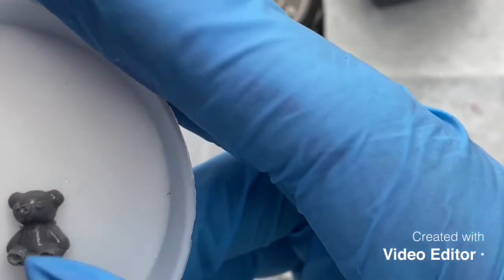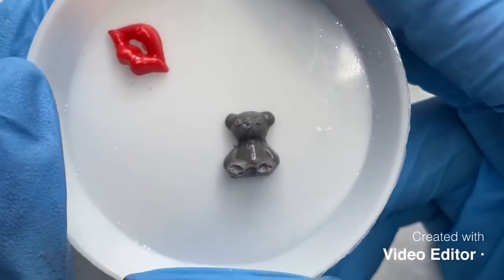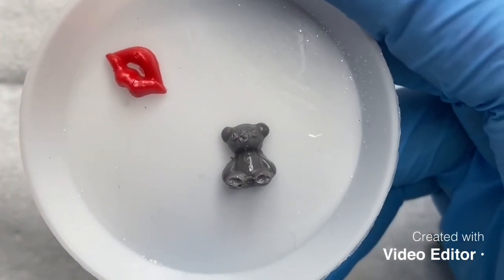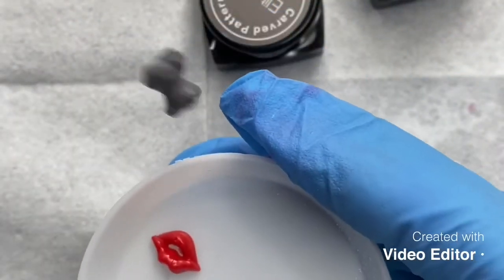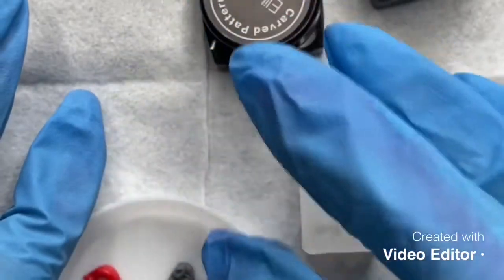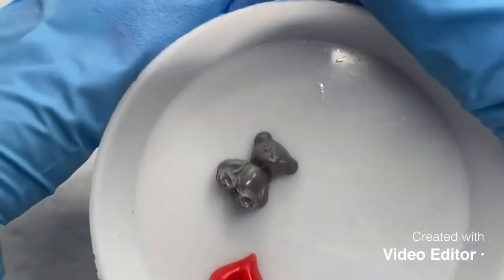If you can get the right colour, a nice pale colour, you could decorate him up. But like I said with the lips, if you're going to put it on a nail, if you want it to curve with your nail shape, give it a quick cure, then put it on your nail and then give it a full cure, because it doesn't bend at all. If you give it a full cure and try and force it on a nail, it's not going to go, it's just going to snap in half.